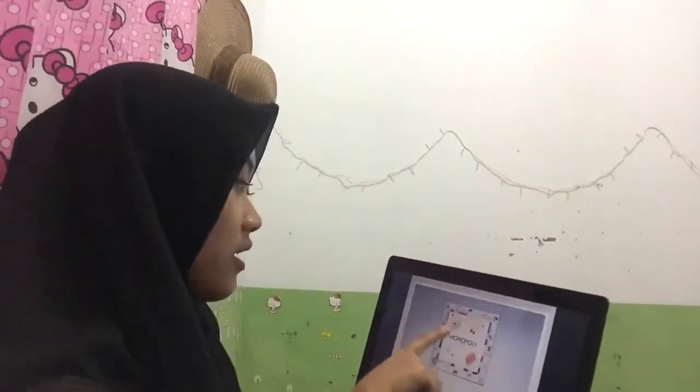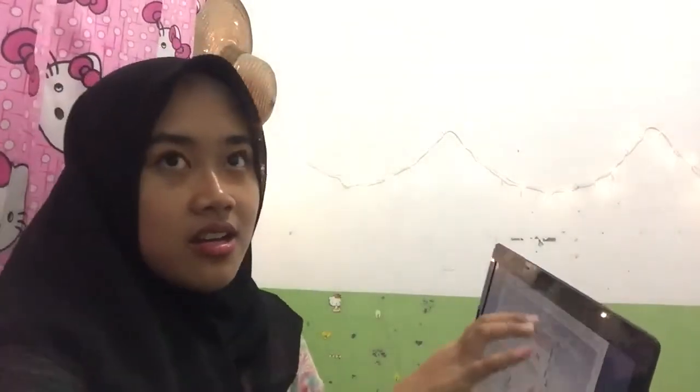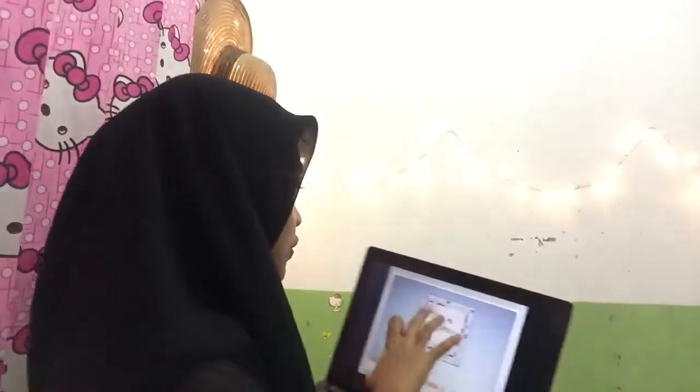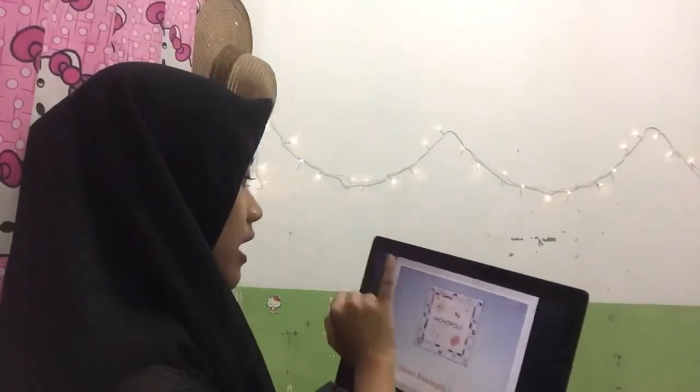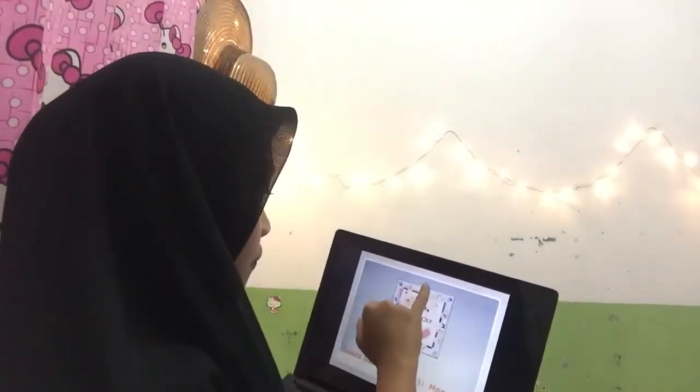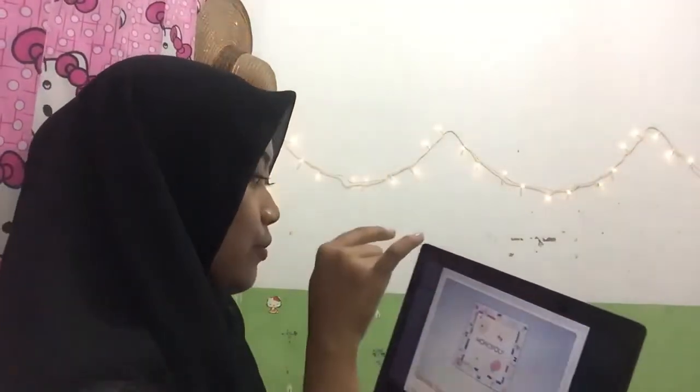For example, we get the number 4, and then you can run from the start. You run to the fourth square, like 1, 2, 3, 4, and you just stop on the fourth square, and you will get a question.